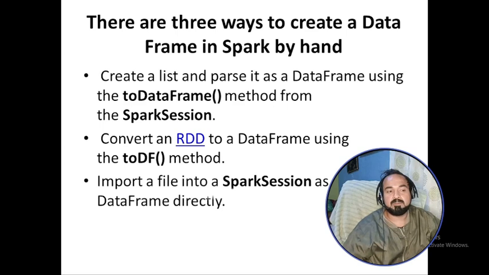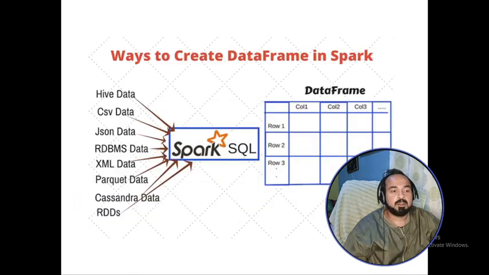Here, this third one, we are going to discuss: importing a file into a Spark session as a data frame directly. Here you can see the ways to create a data frame in Spark. Someone is reading data from Hive, someone from CSV, someone from JSON, someone from RDBMS data, someone from XML data, someone from Parquet data, someone from Cassandra data and RDD data. These are the various ways, but we will focus on CSV.